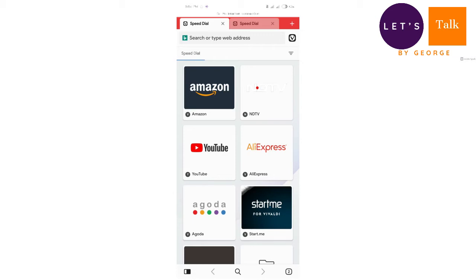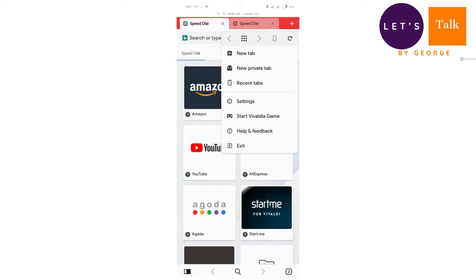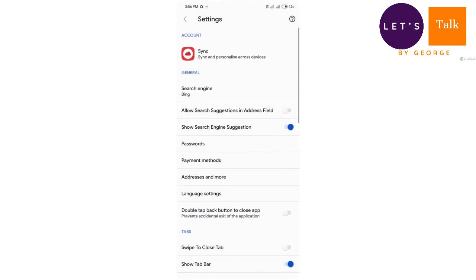So what we are going to do next is, we are going to click on the Vivaldi icon over here next to the address bar, and we will try to see what all settings they are offering. So basically, there is a synchronizing option that is available. So if you are using the same browser on your desktop computer, and you really want to synchronize the browsing history, the passwords, and a lot of stuff, you can do that.